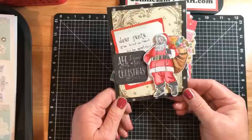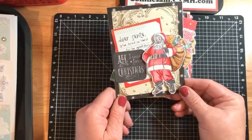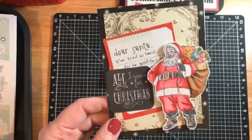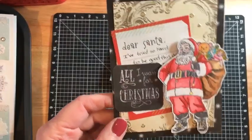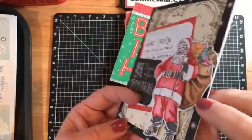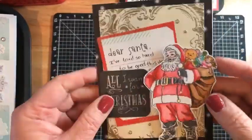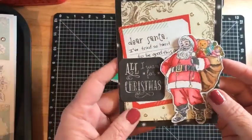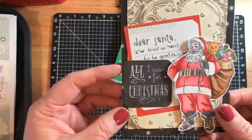Now, one thing about sending cards to JJ that's different than sending cards in the mail is that she hand delivers all of the cards to all of the folks at the senior centers and acute care rehab areas. So it doesn't matter if you use tons of foam tape like on this one, and it doesn't matter if it sticks out a little on the sides. It's nice if it fits into an envelope, but basically you can do anything you want because she's going to hand deliver this. It's not going to get in the mail.